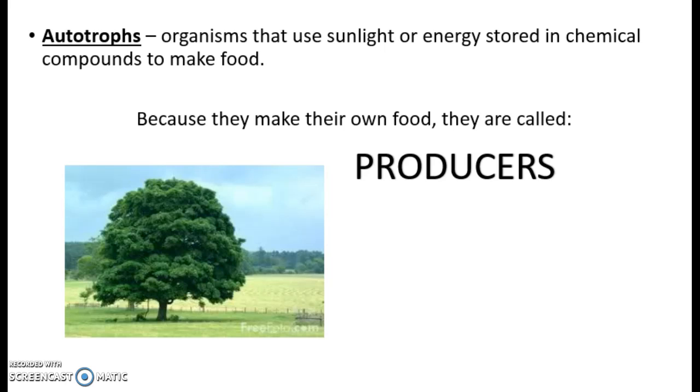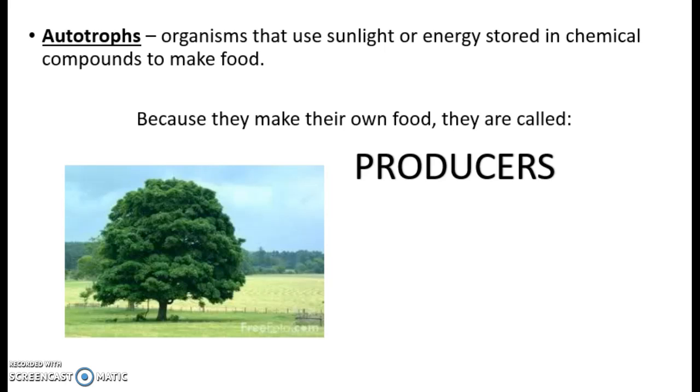Those organisms that use sunlight, or even some organisms that store chemical compounds and then do all the synthesizing inside of themselves to make their own food, are called autotrophs. So all organisms that can make their own food are called autotrophs. As we go throughout this year, we're going to start calling this food glucose. It's a type of sugar that these plants, or these organisms that synthesize chemicals, actually make. And we use that food, that sugar, to get energy.